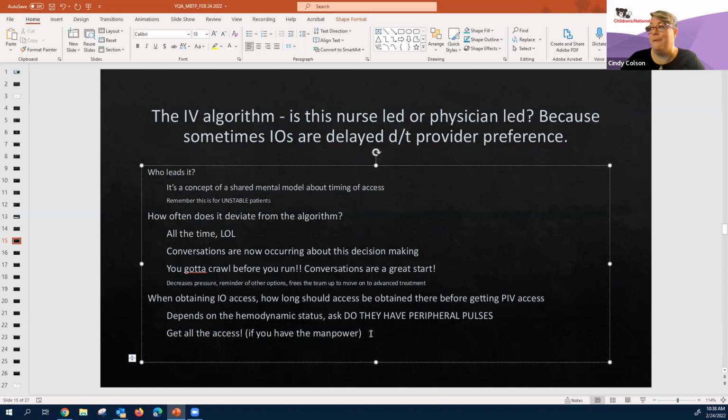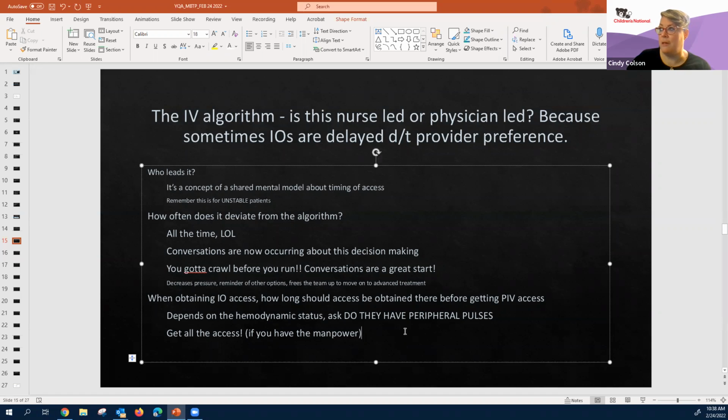That's been up for debate many times, but I just took PALS, and we talked about how many hours an IO can be in and used. Okay, I have to be honest, I don't think I've ever seen an IO last 72 hours. Oh, I have. Have you? I have. At least 48, but I think we took it out because we had a central line and a couple PIVs. But yeah, I've seen them last for a while, but it was in a larger kid, not in a baby.